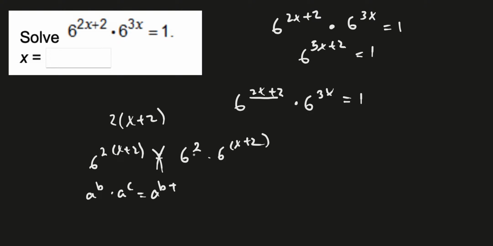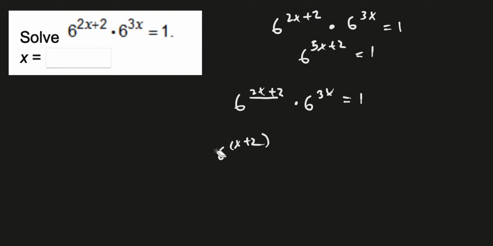You might be thinking, okay, I can do 36 divided by 36, and then we'll have a common base, because we can write that as 6 raised to the negative 2 power, and so on and so forth. But that's not going to work because this is not equivalent. So that's not going to help us too much. What's the next thing? You just gotta think. You gotta think through this, right?